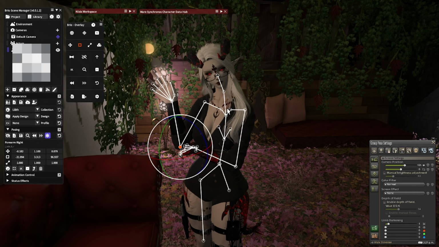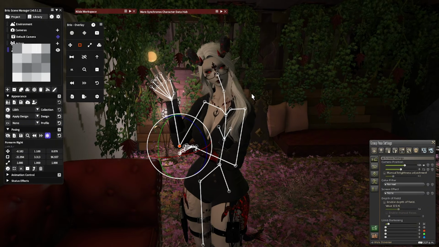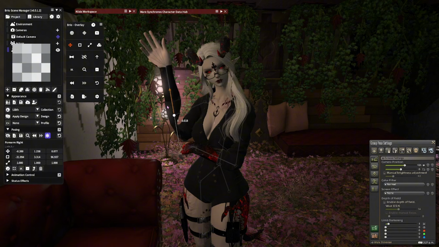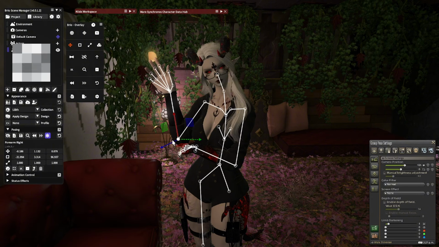So we use the rotation tool, but if you have hair or maybe your tail as well, if it clips too much through the floor or through another person, then you use positions. Positions are gonna, here as you can see, drag your bone to another position.